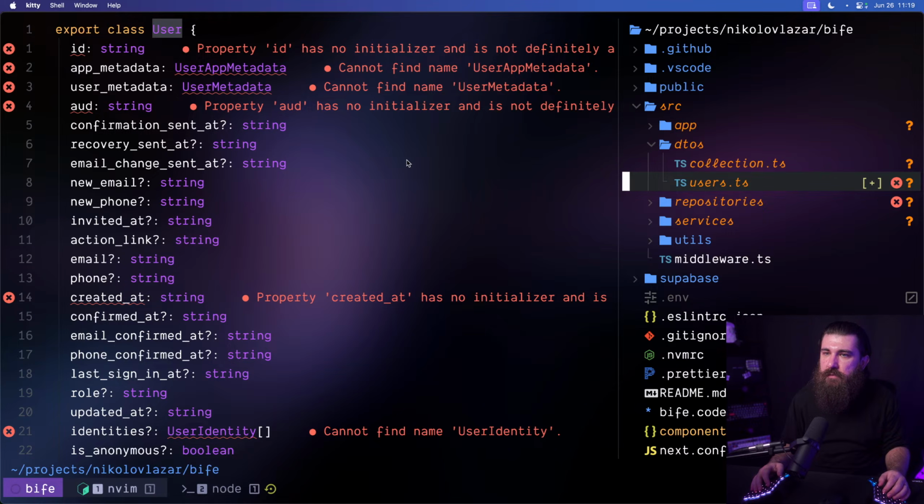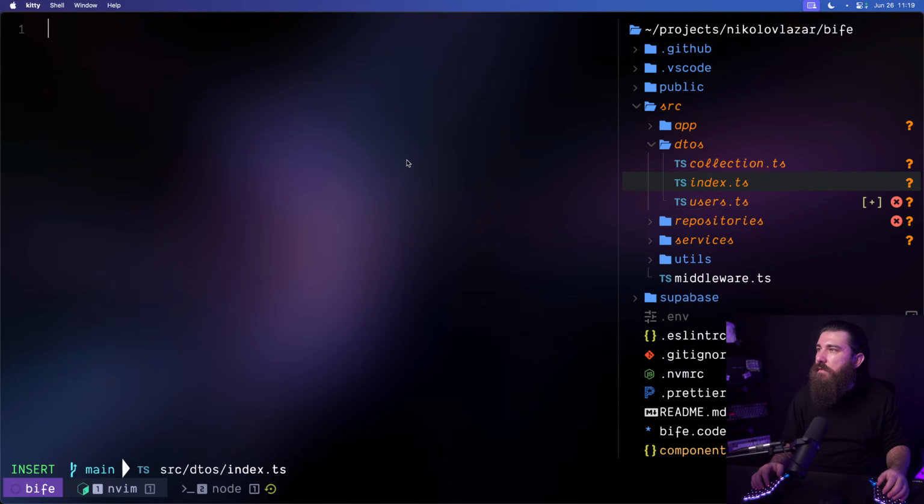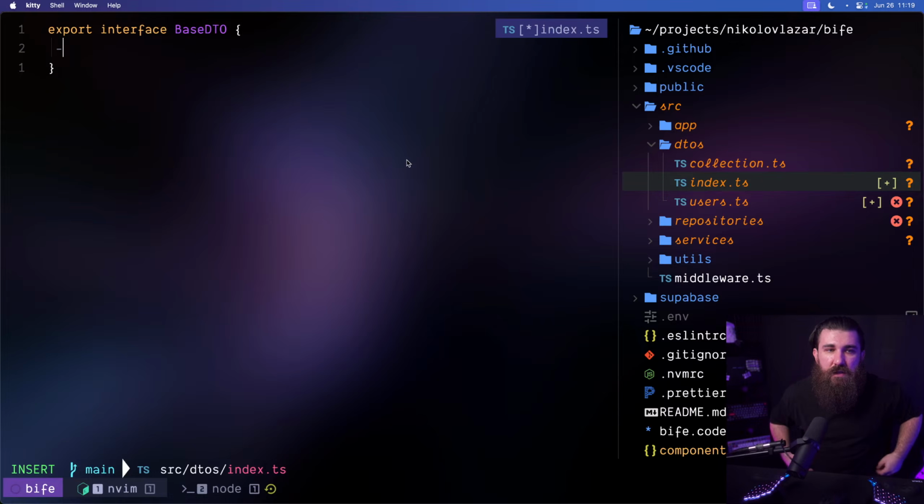And we might need an interface for that. This is going to be the interface for the base DTO, so all of the DTOs will implement the from and to functions. From data is going to receive something and return something.